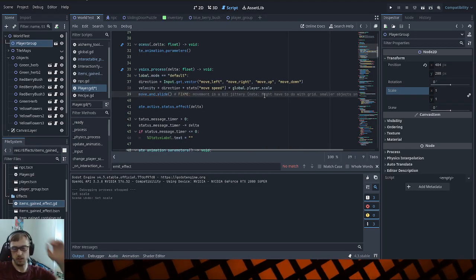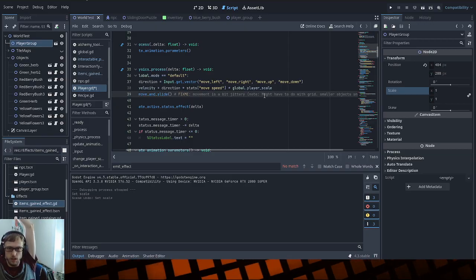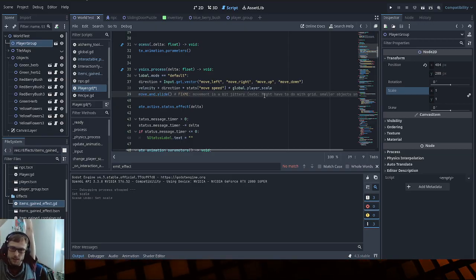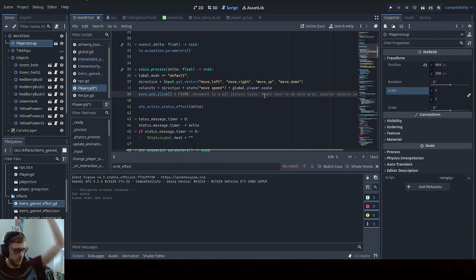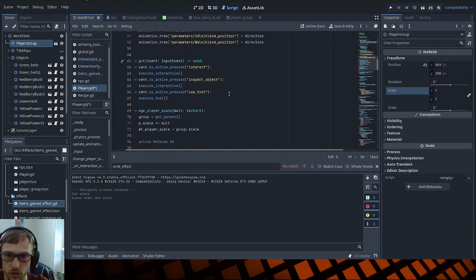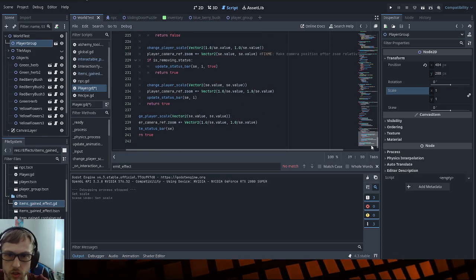If that's the case, is the solution that I just scale everything up? Or is there something else I could do? I don't know. I'll have to look into some solutions.